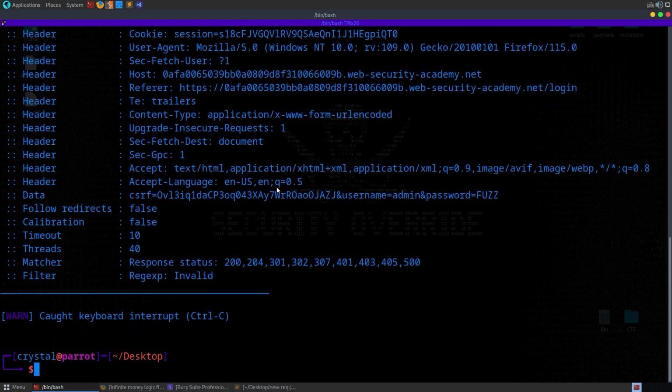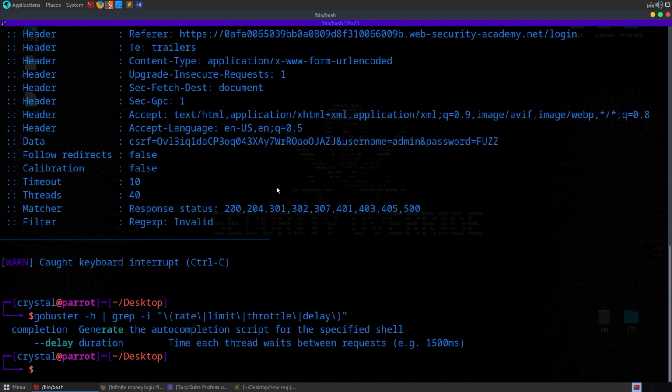Awesome. Let's do the same then with gobuster. So I'm going to just replace gobuster here. And in this case, we've got a delay. So this one isn't saying how many requests per second will we allow. It's saying what delay do we want to insert in between each request. So in this case, if we want 5 requests per second, we'd want there to be a 0.2 delay in between each. And that's actually in milliseconds, so it wouldn't be a 0.2 delay, it would be a 200 delay.